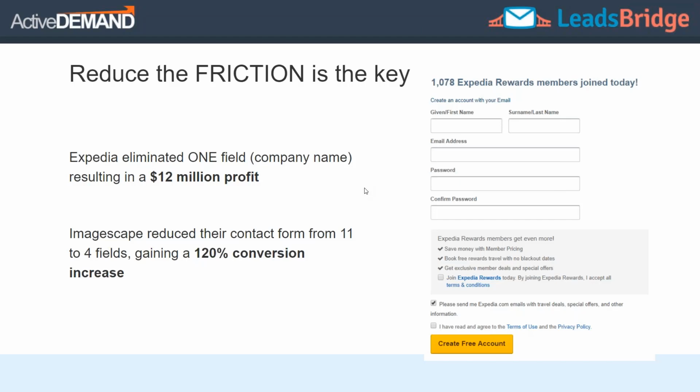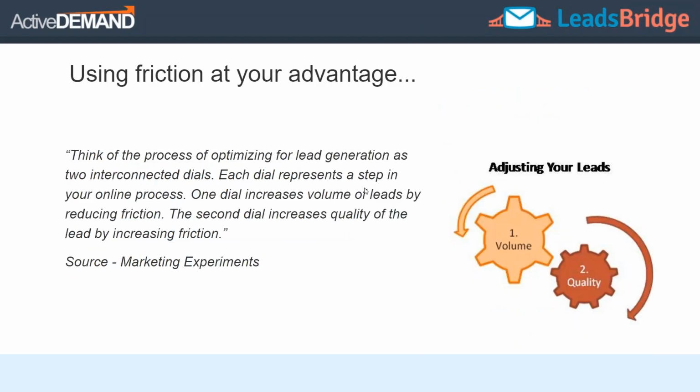However, friction is not only a bad thing. Friction can be used to your advantage, because, let's see what Marketing Experiments says, think of the process of optimizing for lead generation as two interconnected deals.